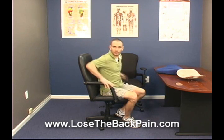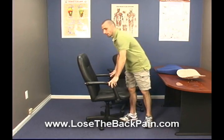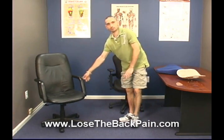But with the advantages these two devices bring, you still have several problems. The chair is not adjustable, so I can't tailor the position of the chair. The armrests aren't adjustable. The seat back doesn't move. Other than the height, I can't really do much with this type of chair. So let me show you the chair that we have found that we like the best, and we call it the best chair for bad backs.